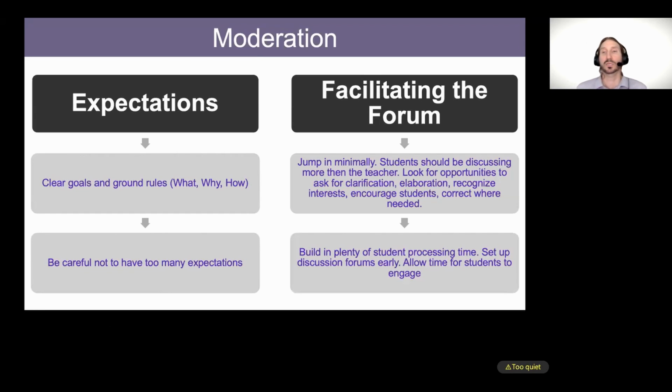You also want to build in plenty of processing time. So in a live class discussion, you would pause for students to think and reflect and respond. But in these online discussion forums, you may want to think about maybe giving your students a few days to a week to read and respond to the discussion. And one good strategy is to maybe have the discussion begin. So they must begin by a certain date and make their post by a certain date. So log in, read it, watch the video, and log into the discussion by a certain date, and then submit their response by a certain time.